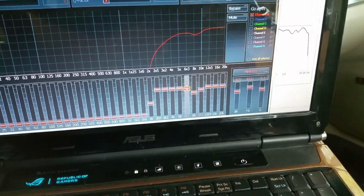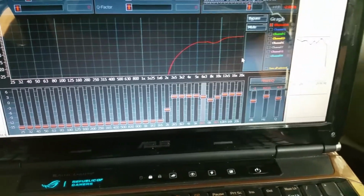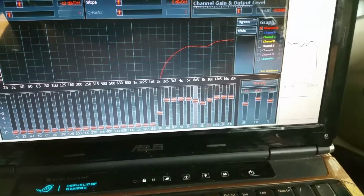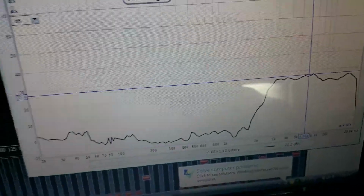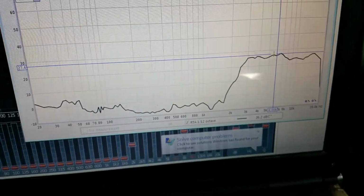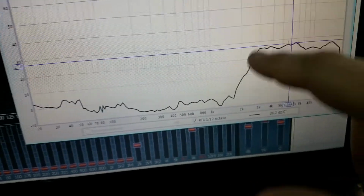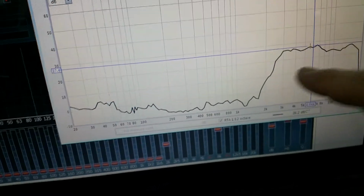So we're going to take that 6K and bring it down just a little bit and see what that does. All right, I brought it down about 0.5 decibel, and that's where it's ending up. That's looking pretty good overall. I had the mic pointing forward on that one, so the line's a little bit more flat instead of kind of tapering off here.